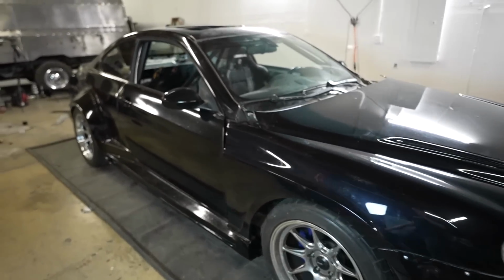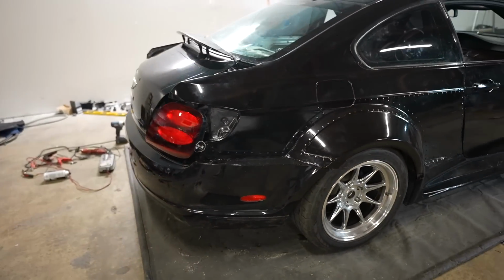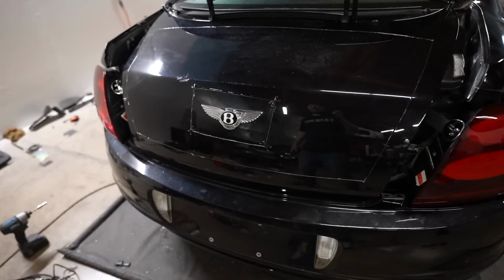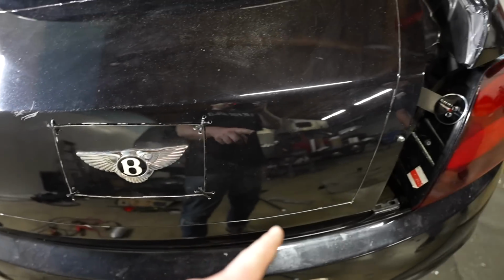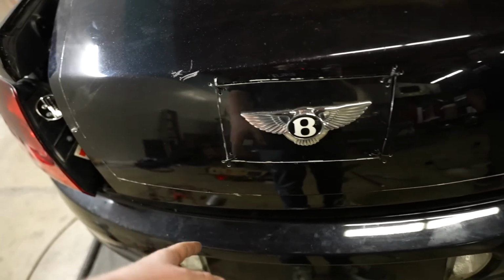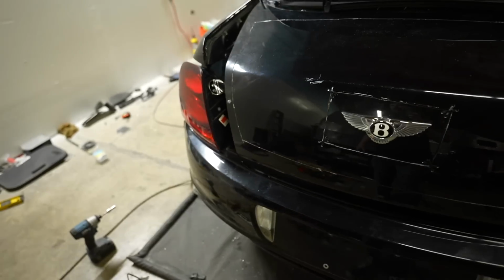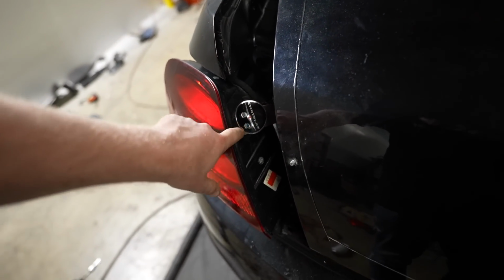It's looking awesome. As we come around here, we've got our back end. And if you guys don't remember, or you didn't see the episode, when we first got the Bentley, we had to get into the trunk. First we cut this giant thing, because we found out the trunks were like the cheapest part on eBay. So we cut the whole trunk, and that didn't get us in. Then we cut this, and there's a latch under there to get at it. So we zip tied it back on, and this leads into the pièce de résistance of how this works.